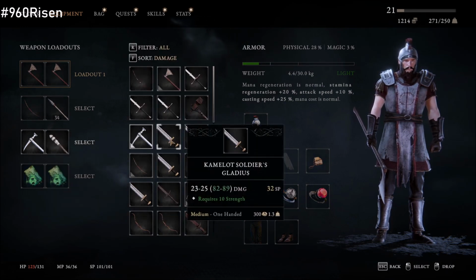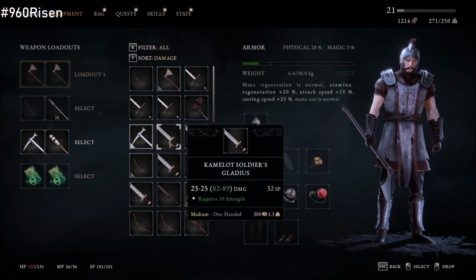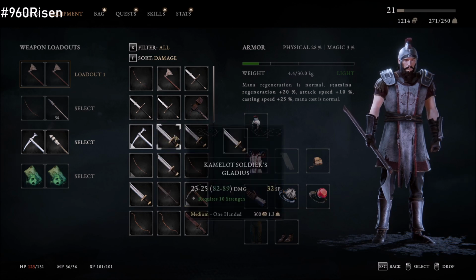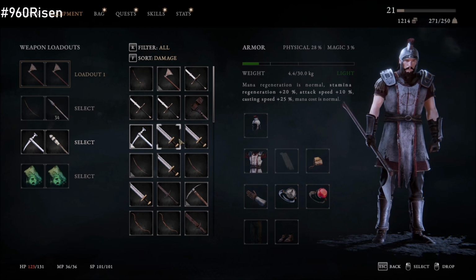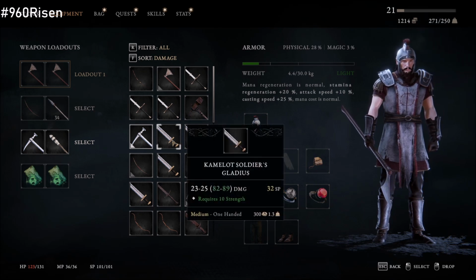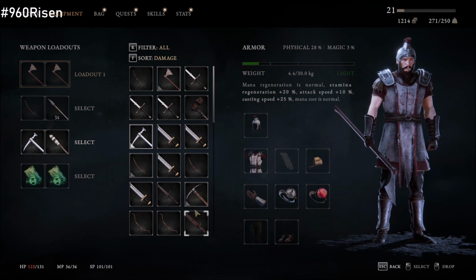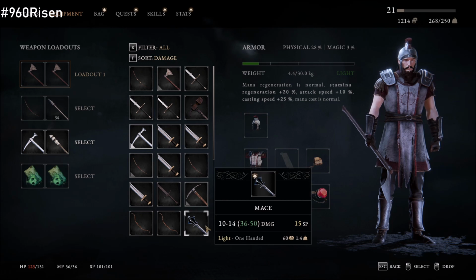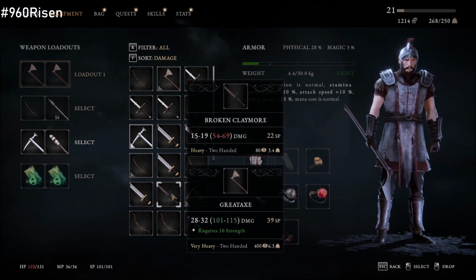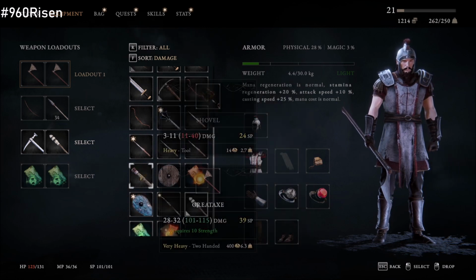How did that stack up to the gladius thing? Is there a way to compare the two? Like, it compared my... All right, anyway, 82 to 89, 79 to 93. All right, the war pick is better. We're gonna drop. How do we drop? Drop this. Oh, we have a mace. Drop that. I guess I'll drop the shovel.